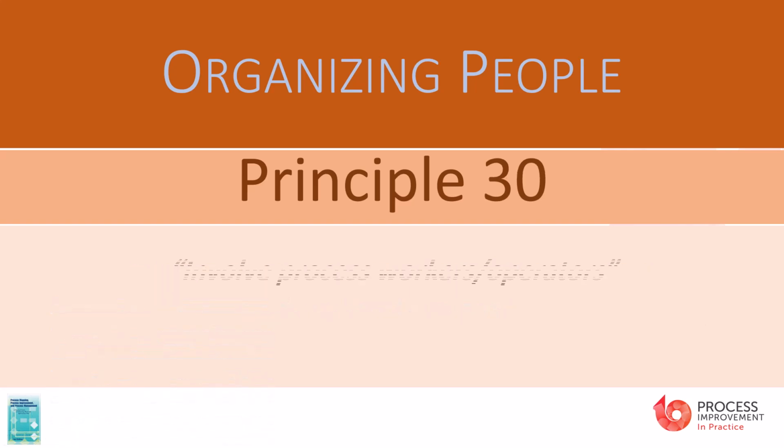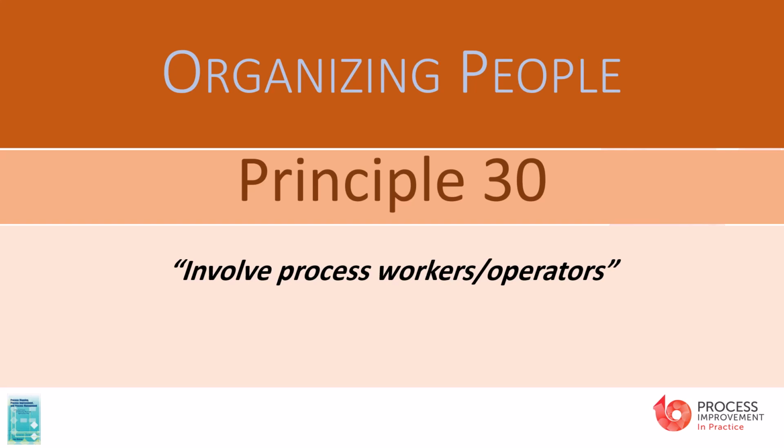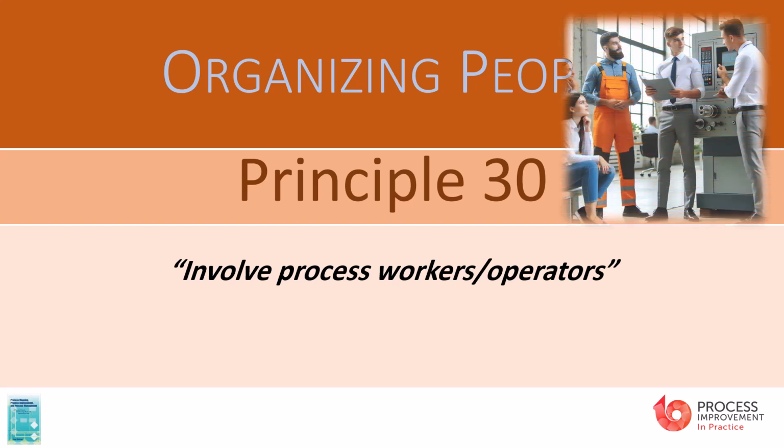Principle 30 focuses on people involvement. People working in a process usually know better than others about process problems and how to fix them. They are a valuable source of improvement ideas. Besides, involving those who work in the process in the redesign project will make you get their buy-in. They will adopt the change and implement it, especially if they own the ideas of improvement. And by that, you will reduce their resistance to the redesign endeavor.